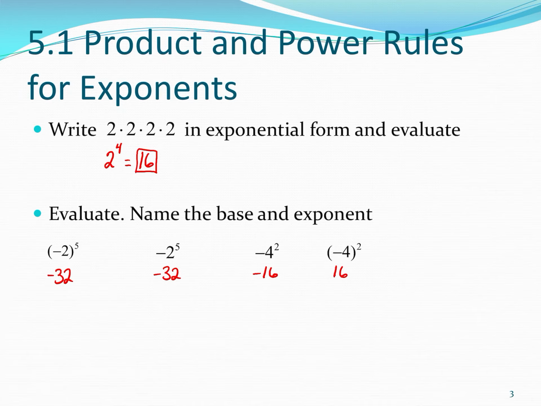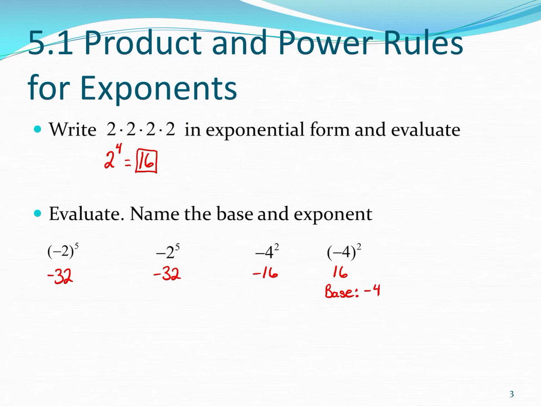And so one of the first questions that I always get is a hand goes up and they go, wait a minute, how is that third one negative 16 and that other one is positive 16? And that's a great question. But it all has to do with the base. Okay, so let's start with that, and I'll work backwards here. On the last one, this negative 4 being in parentheses, to the 2nd power, what that says is that the negative 4 is being multiplied by negative 4. And we know negative 4 times negative 4 is 16.